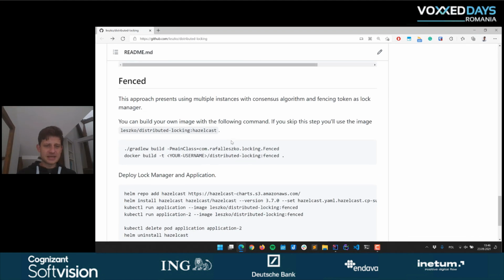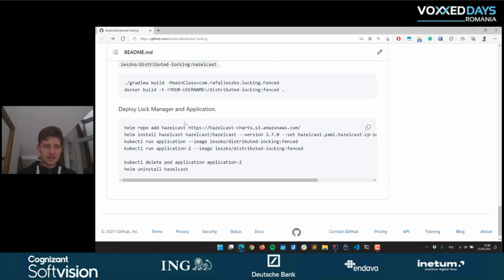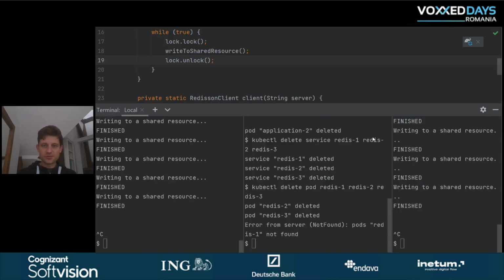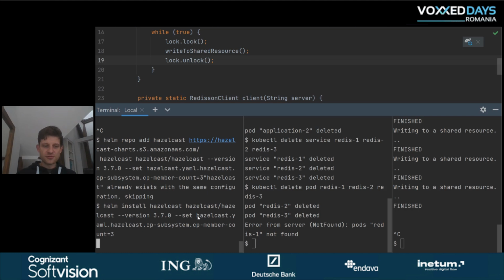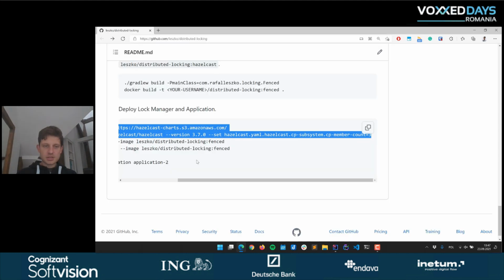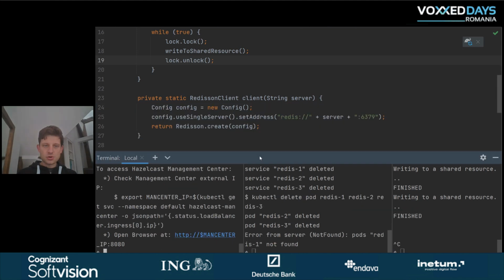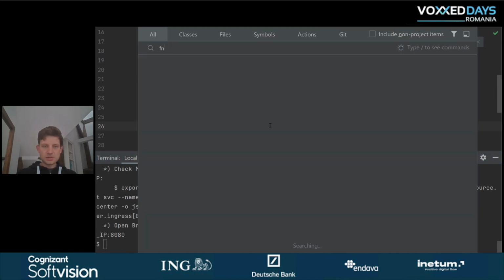This will be the last demo for this talk. I start a Hazelcast cluster with the CP subsystem enabled, so with the Raft algorithm implementation. In the meantime, I will show you the code.